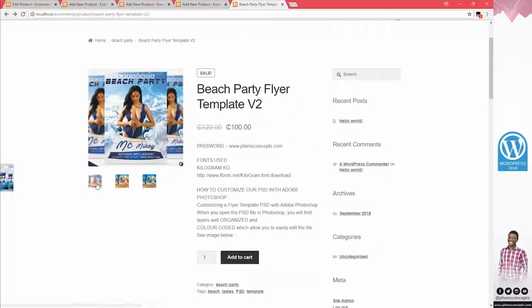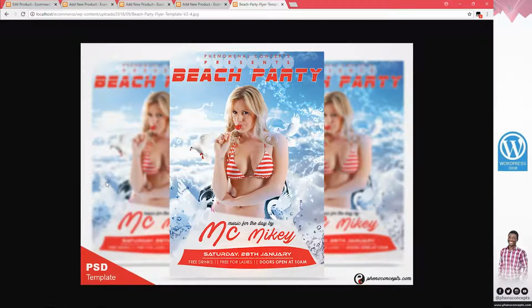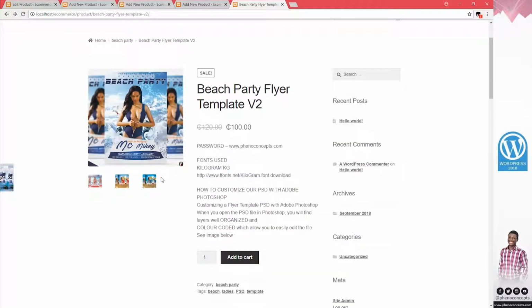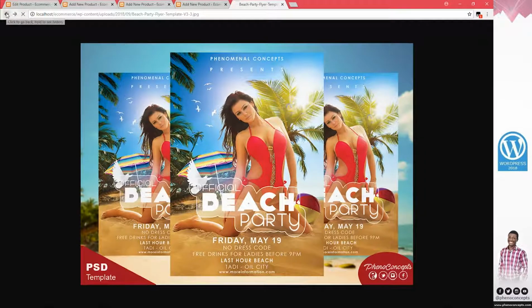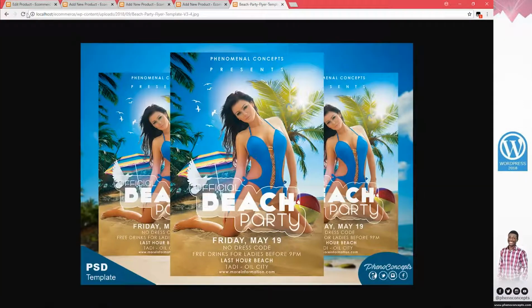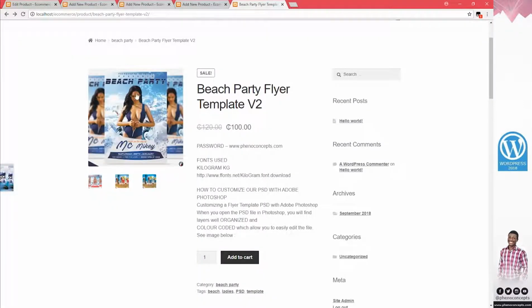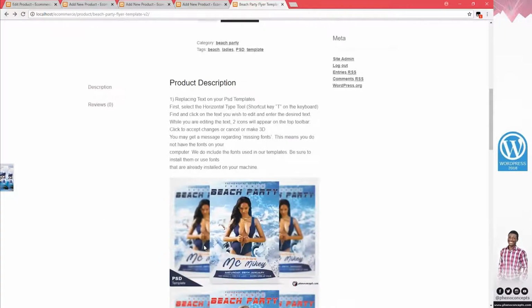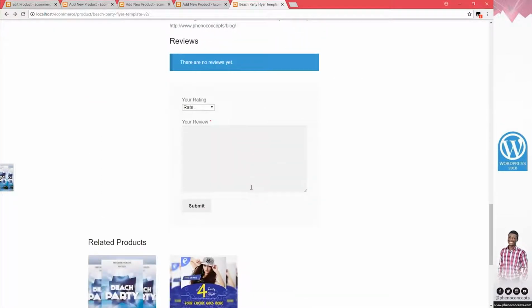But with this, you have the main image on top, and you have other images at the bottom. So if you click on it, then it's just going to send you to the page where those images are. So basically that's the difference between just having one image and having multiple images. So you can see I have added in a few images.